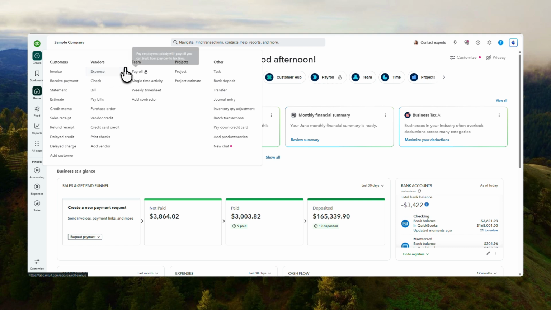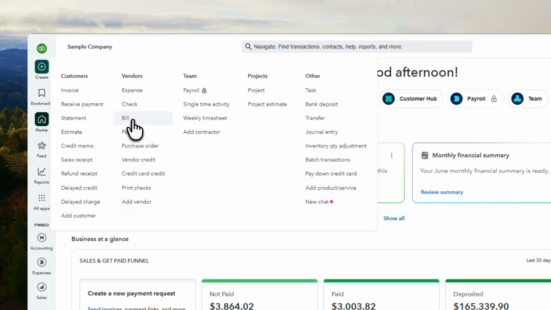This is an important step because QuickBooks organizes different kinds of activity into different forms. For example, you may want to record an invoice, a bill, or a payment, depending on what kind of spending or financial activity you're working with. Choosing the correct transaction type helps make sure the information is categorized properly and appears in the right place in your books and reports. After you choose the transaction type, go ahead and open the form.